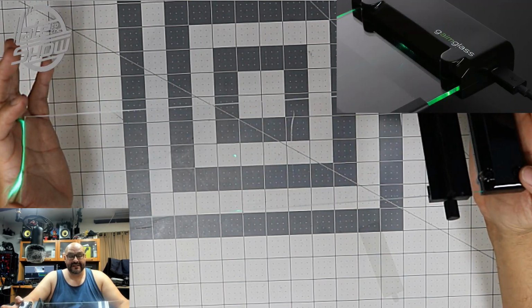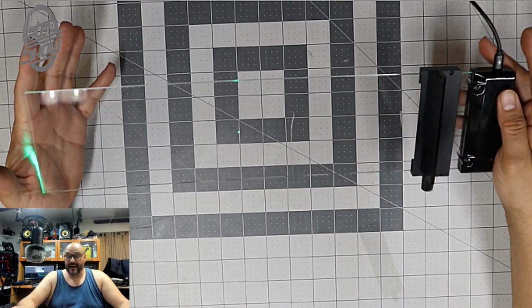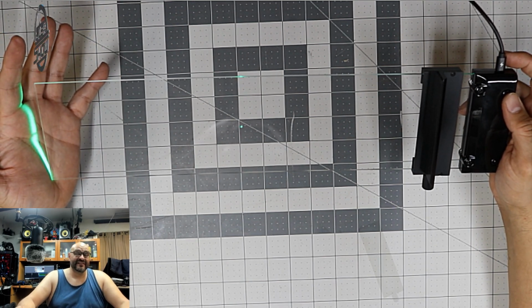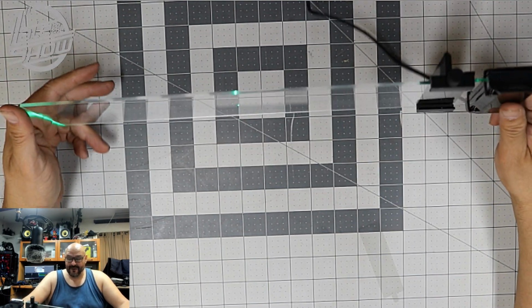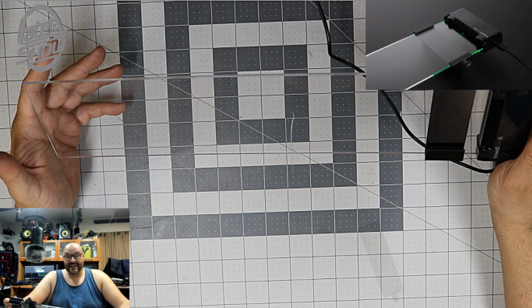I was able to hit some sniping shots from far away with it. I'm very pleased with the way it works, and I didn't even notice it was up there. I actually forgot to turn it off the other day, so I had to come back in here and turn it off. So far, the module system, I like it. It's working. It wasn't overheating. I came back and turned it off the next day.